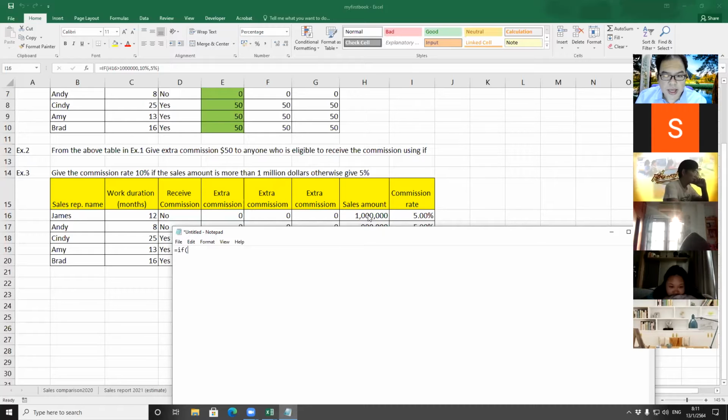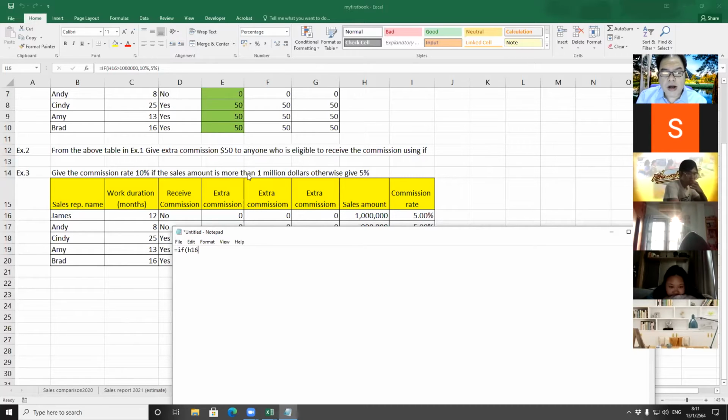For James, his sales amount is located in cell H16. Then I'll compare H16 with 1 million.